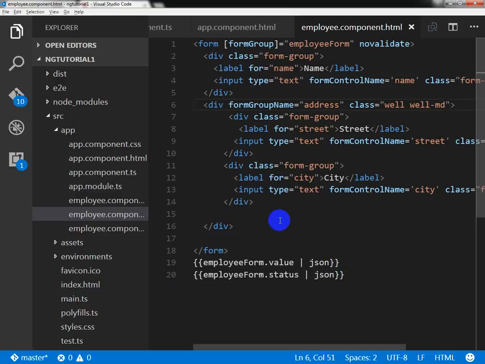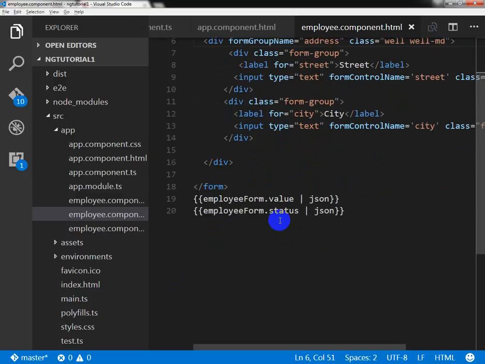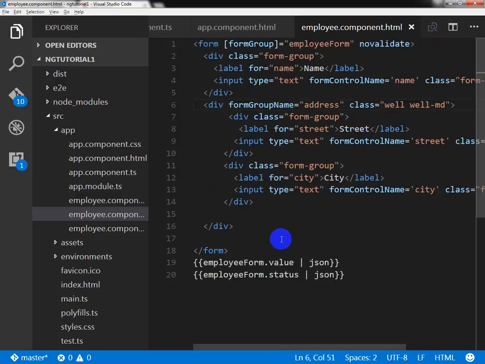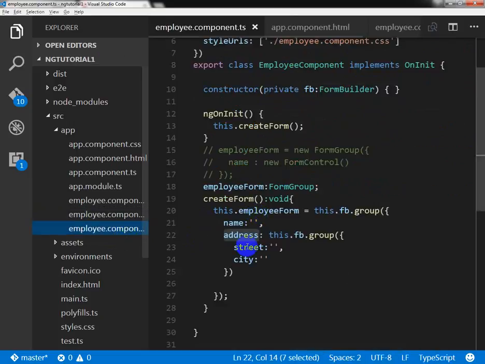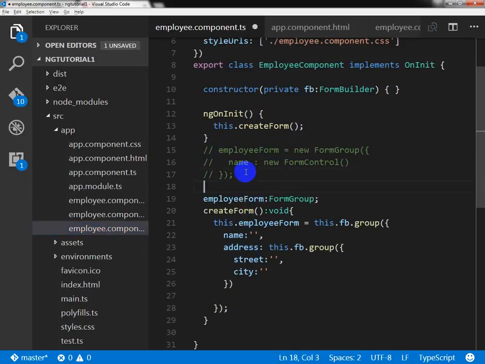Now if we want to show the data into our form, what we'll have to do is create a data model here, and then I will show it in our form.